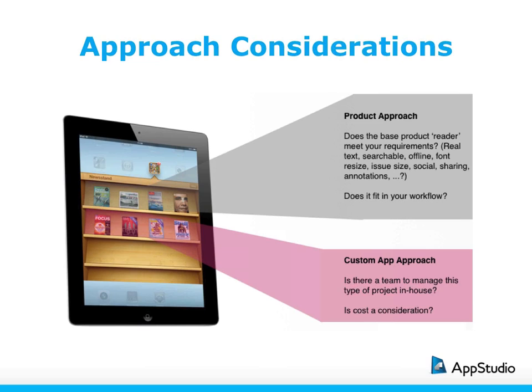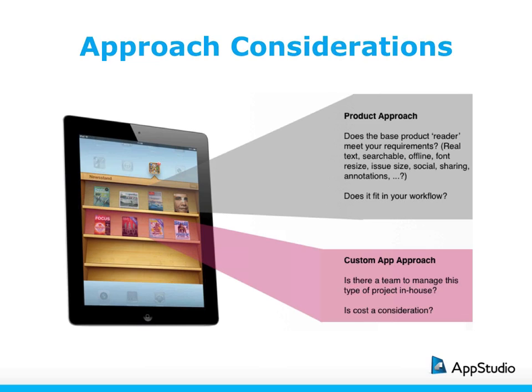And really my advice is to think about what are the fundamental requirements of what you're trying to achieve with the reader, and then just make sure you can tick those off against any vendors that you look at. So typical examples we come up against with customers that we work with are things like, does the reader support real text so it's searchable? Because obviously for a lot of the content that you're presenting in a journal, people are going to want to come back to it later, and they're going to want to be able to find things in a very easy way. I mentioned offline previously, that's usually a critical requirement.